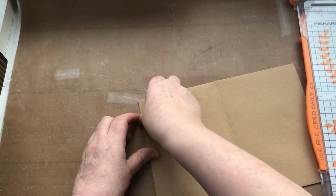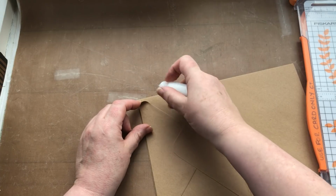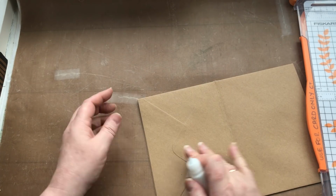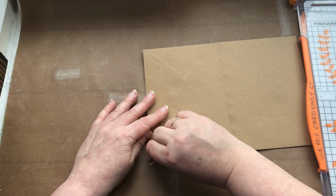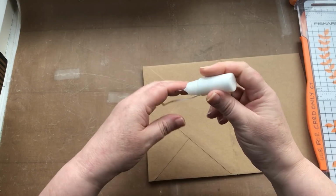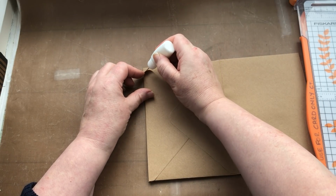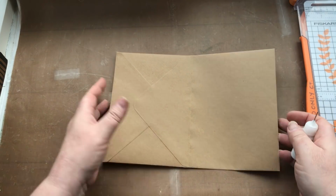Okay, that one's not. See that one? Yes. Okay, just a little dab of glue there. Just makes it easier when you come into sticking on your papers. That little bit, just a little tiny bit. And there. There we go.